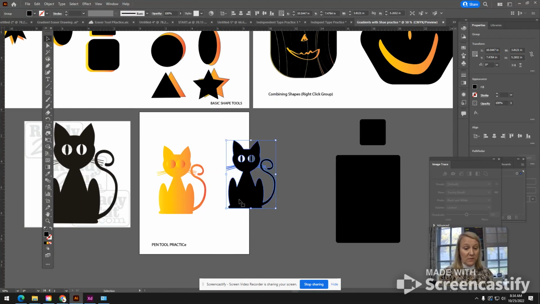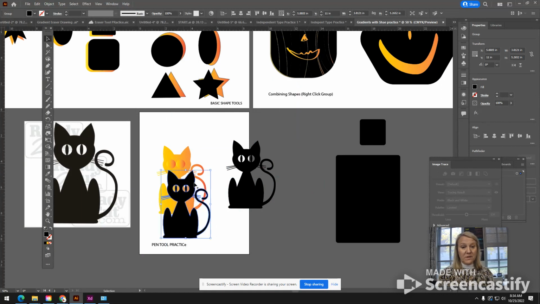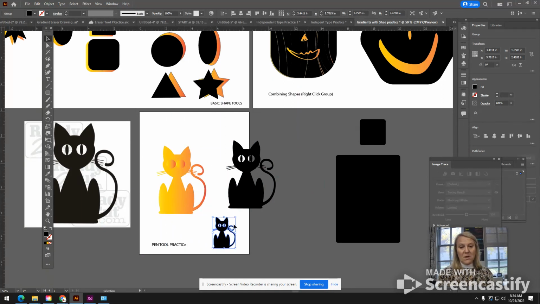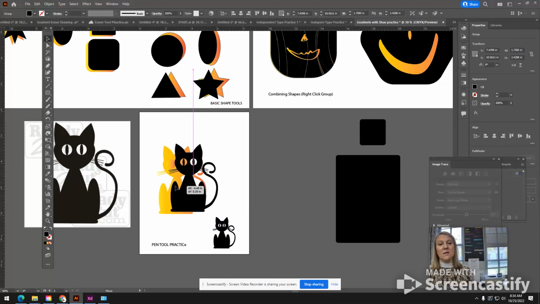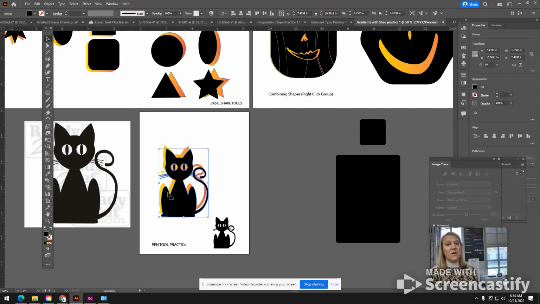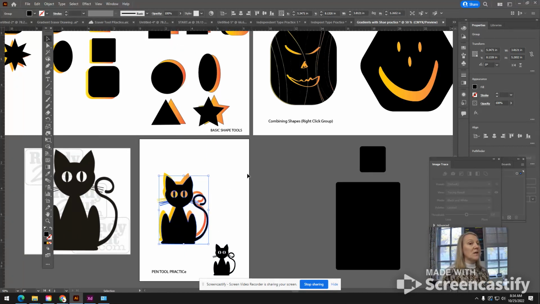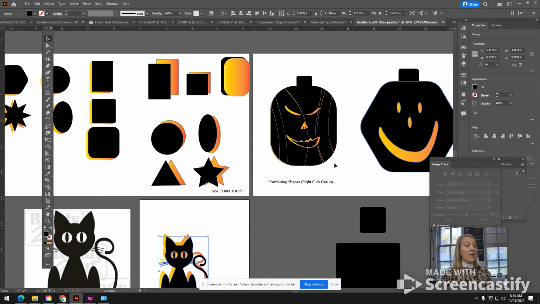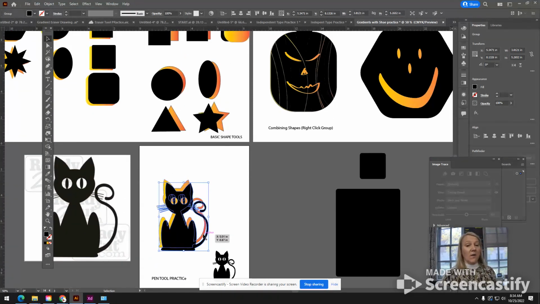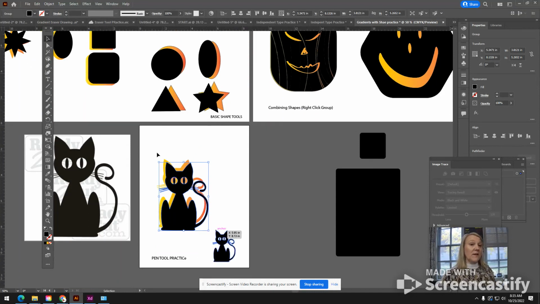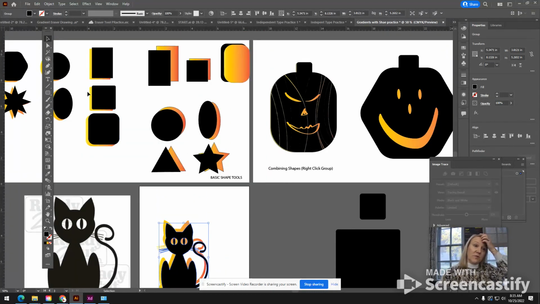Once again, when I got done doing that, I held down Alt. I filled it with, oh, so many kitties. So cute. All right. I filled it with the gradient, and I just want to kind of see whatever it is. Just something, not a pumpkin. Once again, if you don't want to do a pumpkin, like you're like, I like butterflies, that's fine. Or I like leaves. I want to do more leaves, now that I know how to use all these different tools.